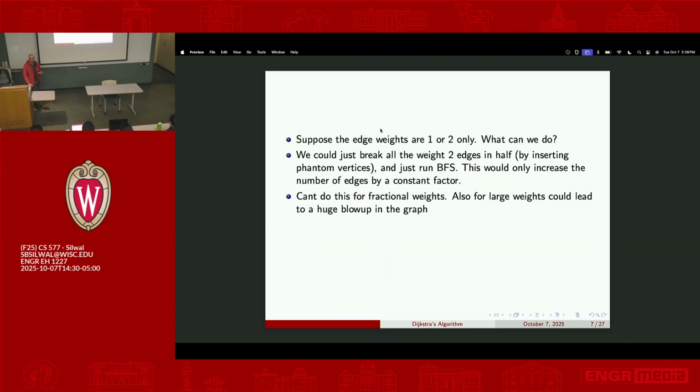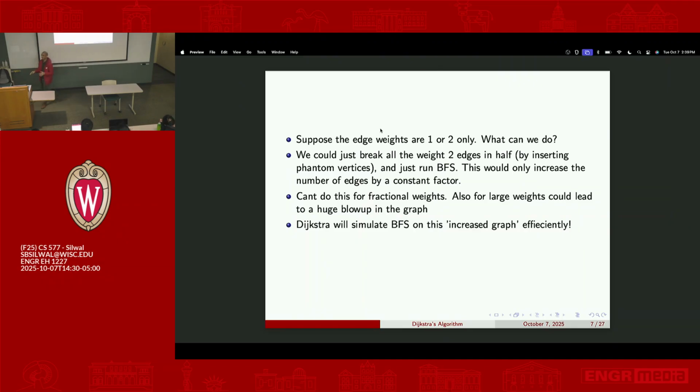But this kind of gives you intuition why BFS is useful for graphs with positive weights. Because intuitively, if you could break the edges into edges of length 1, then you could just run BFS on it, okay? And essentially, that's the whole point of Dijkstra's algorithm. Underneath the hood, it's going to pretend that it's breaking all the edges into weight 1, okay? So Dijkstra's algorithm is essentially doing BFS on this huge graph where I take every edge of, let's say, weight 10, and I break it up into 10 edges of weight 1. That's essentially what it's doing, all right?